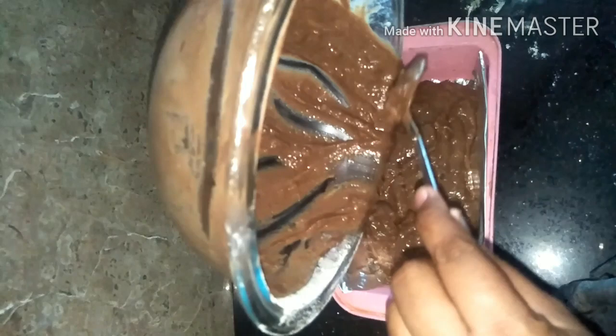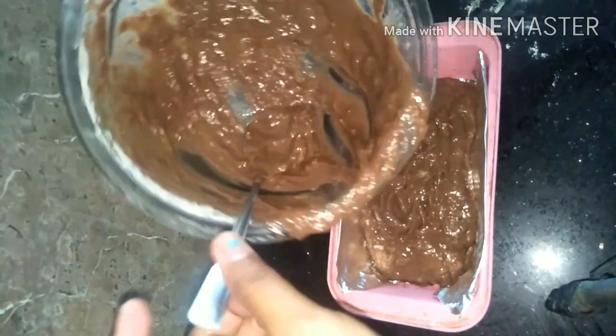So I'm adding ganache, and then I have mixed my batter, a cup of ganache, and adding on to my baking tray which is already greased and dusted. And then I'm also using a foil because I'm a little skeptical in using these baking trays which come with a coating. I don't want that to get stuck onto my cake, so I always prefer using butter paper or these kind of foils.